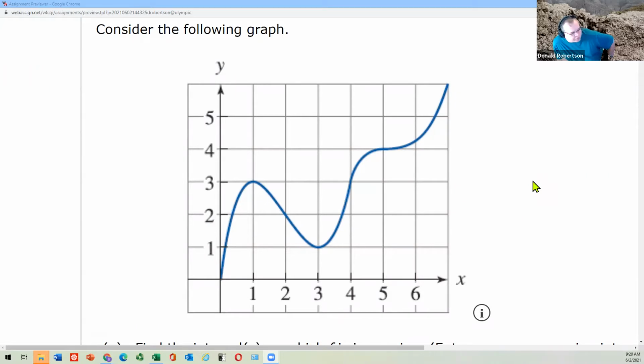There's one more point of inflection hidden in this shape. 5, 4. Yeah, at 5, 4. On one side, don't you have a concave down? On the other side, you have a concave up. A point of inflection is the transition, right? It's the coordinate of a place where there's a transition between a concave down turning into a concave up. That's what a point of inflection is, right? A happy face shape is turning into a sad face shape. At that place, we call that a point of inflection.